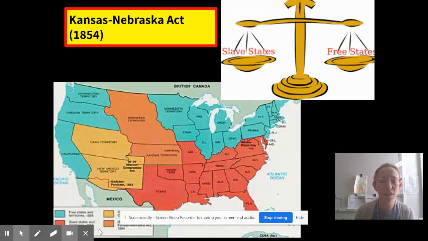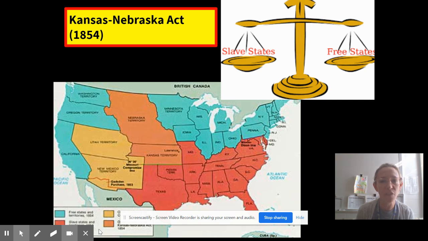I want to continue telling the story of the steps leading up to the Civil War, but my focus specifically is on the more extreme violent instances and the immediate effects that happen from those. So the first one is the Kansas-Nebraska Act, and it's in yellow, which means it is a Quizlet term, so definitely want to know it.